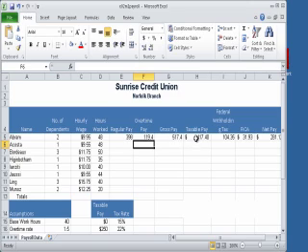Okay, gross pay. We got overtime pay. The gross pay is a pretty easy relationship. It's what's in regular pay, and I'm adding that to what's in my overtime pay. The taxable pay is just a hair different. It's going to take what is in B5, which is the number of dependents, times a number down here.